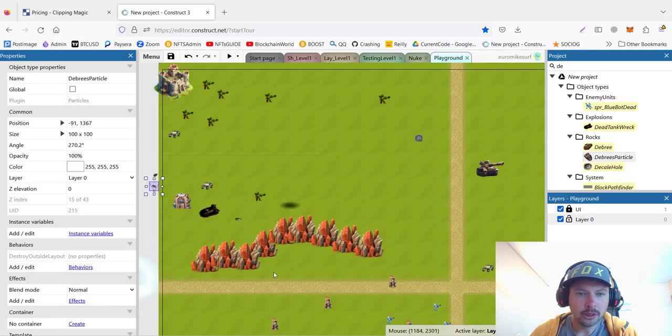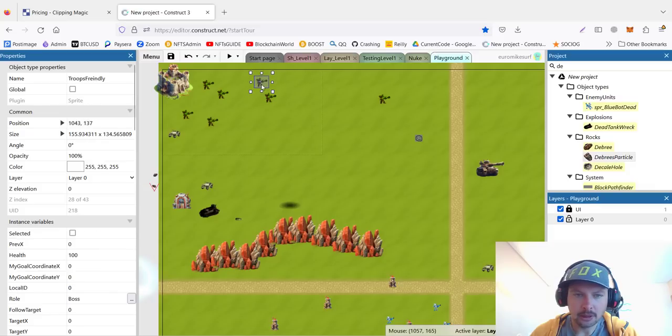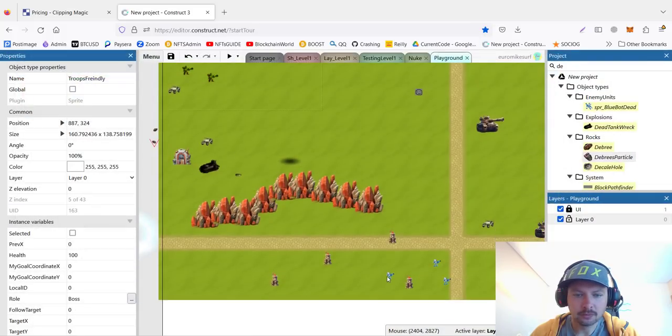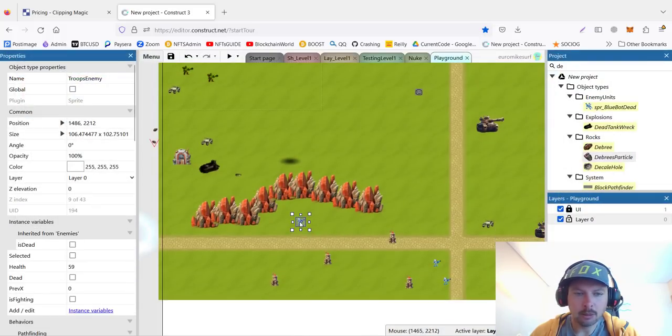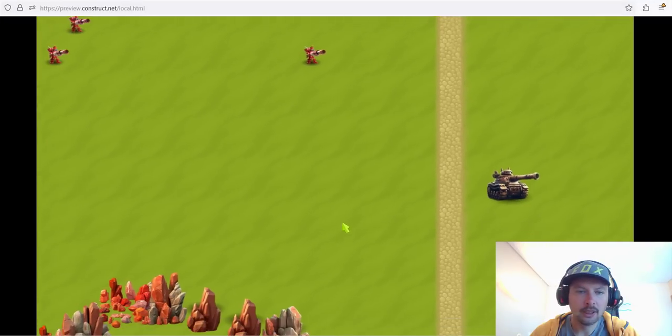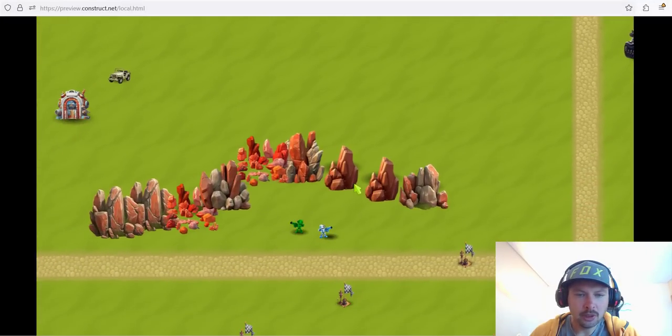I made sure that our units destroy the rocks if they're not fighting, so let me just quickly move them away so you can see a little bit better. For example, with enemy. And now let's check it out. And this one closer. Alright, so enemies cannot pass. Well, they can probably because these rocks have a hole behind. So he will try to pass through this hole, but he cannot pass here. So he's walking around, obviously.